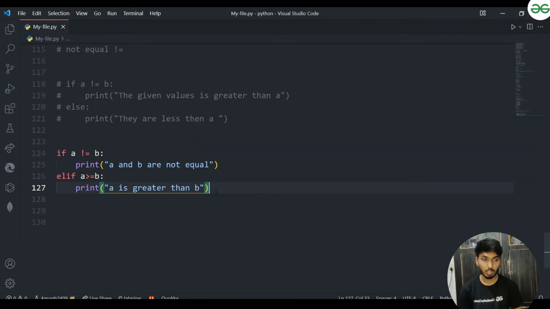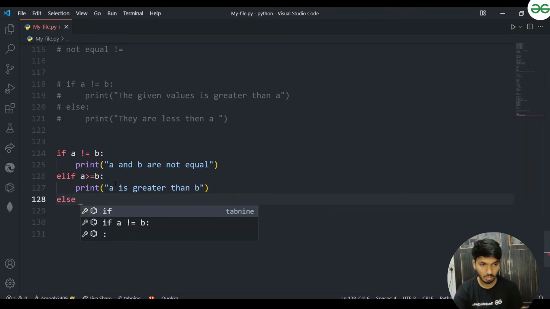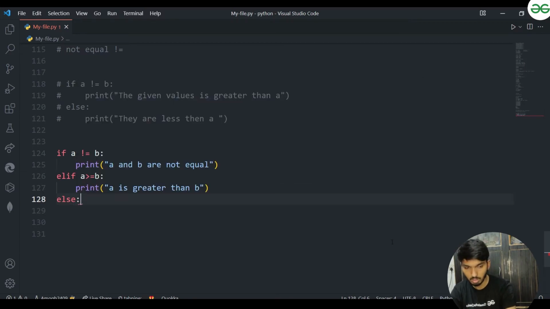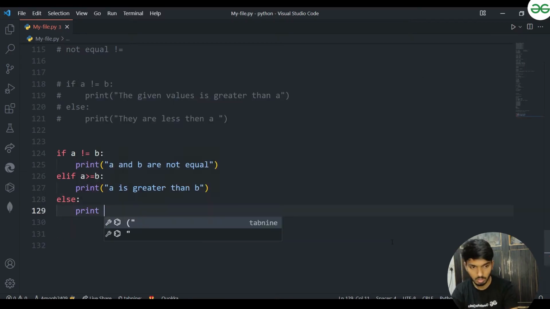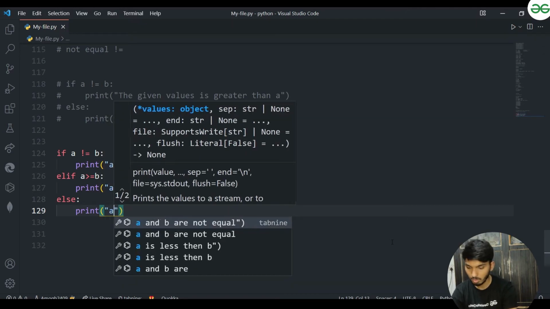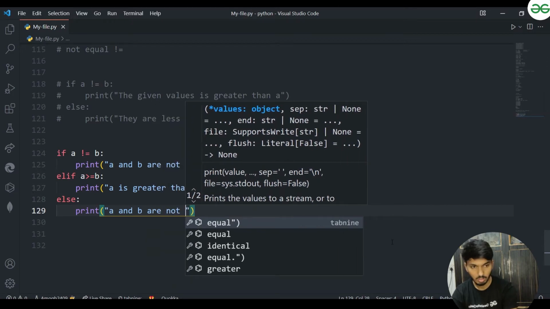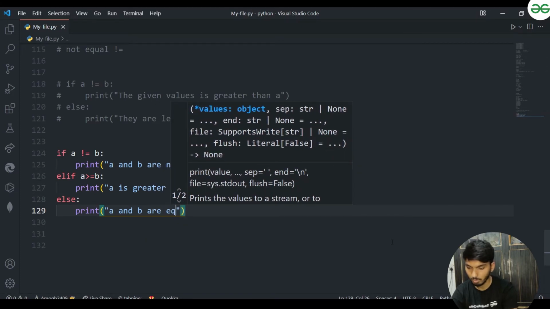So this is one of our conditional statements. Then we can put else. Else it will print a and b are equal.